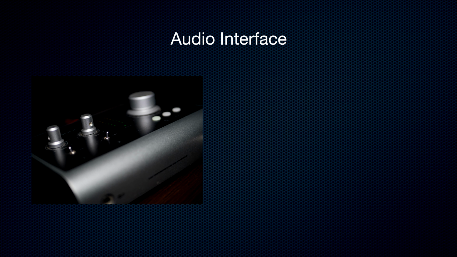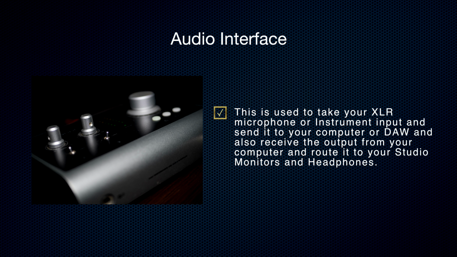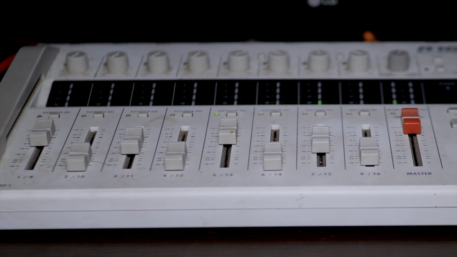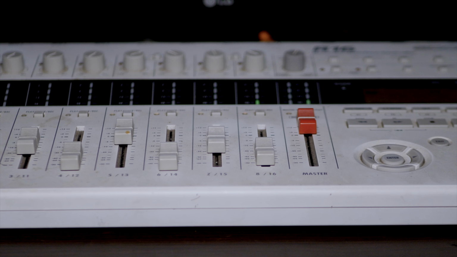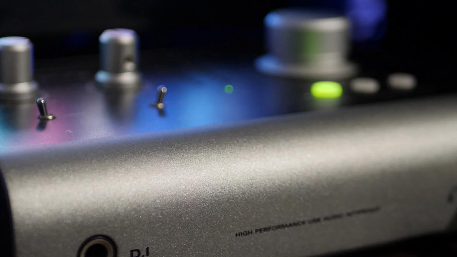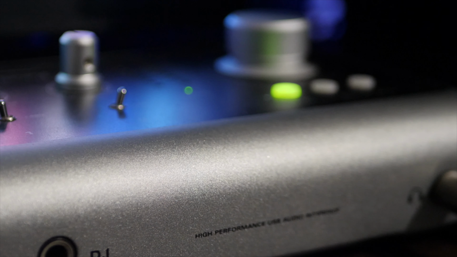Now let us look at the equipment that you would require to get you up and running. Basically, you will first need an audio interface. Now, this is basically used to take your microphone input or your instrument input and send it to your computer or your DAW, and then receive the output that is coming from the computer and route it to your studio monitors or your headphones, whatever it is that you're using. Now, depending on your budget and your use case scenario, there are many audio interface options to choose from, and they vary in different features. And there are a lot of complicated things that these audio interfaces are nowadays doing. So I'll put together a completely different dedicated video for audio interfaces.